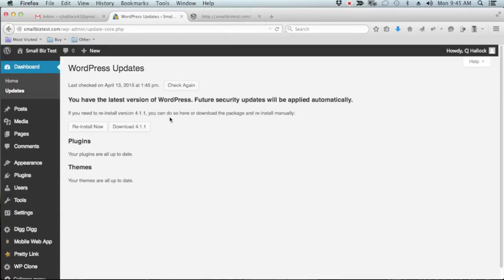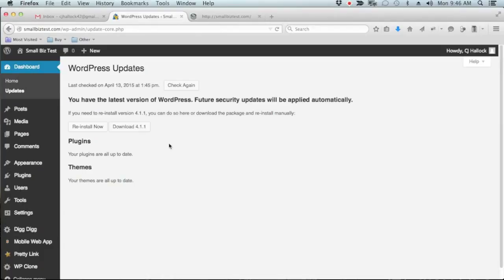Sometimes WordPress puts out some very big updates, and sometimes the coding within the updates may not be compatible with the WordPress version that is currently installed on your site. Whether you're using the Small Biz 5-page build or you're doing a blog or whatever the case may be, you may not want to update immediately until you know for sure that it's safe.